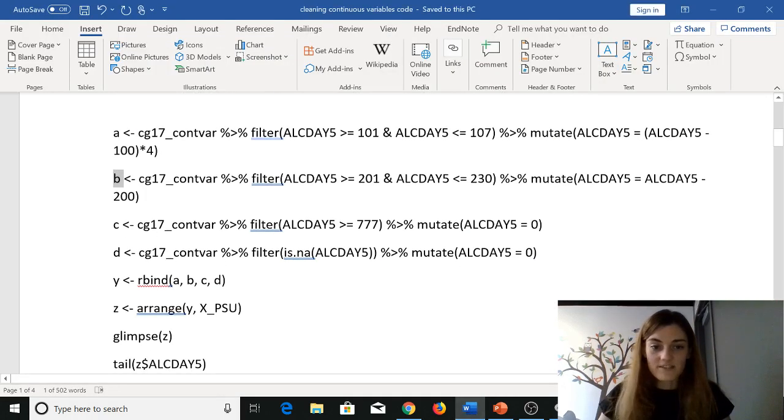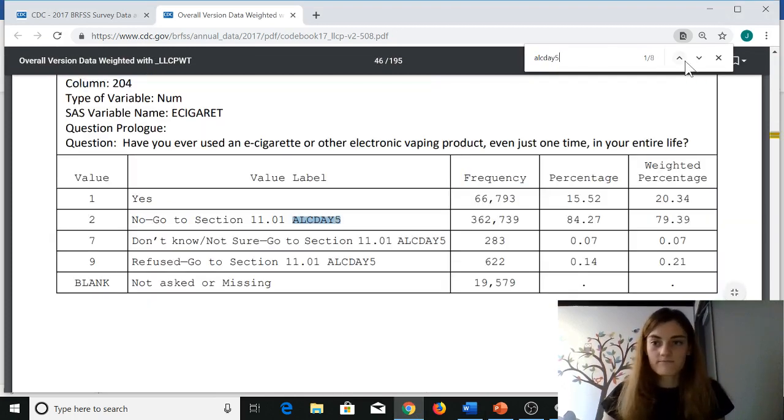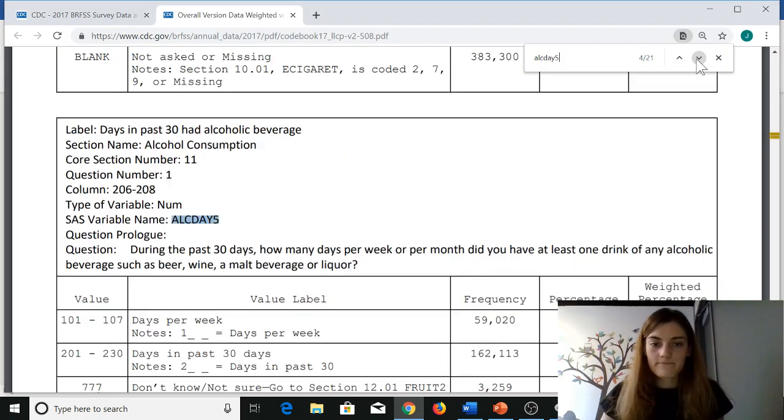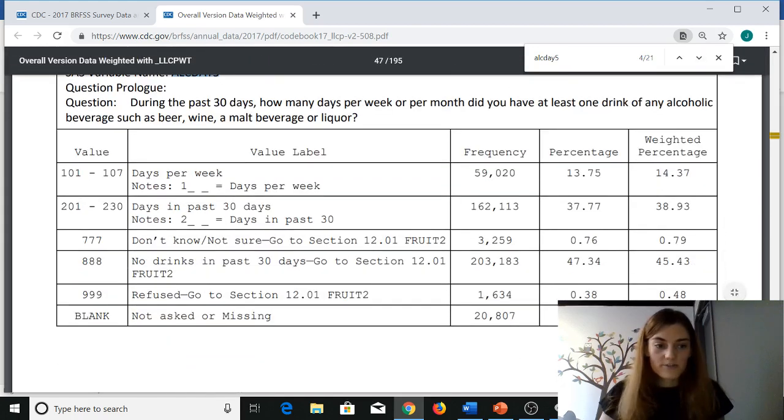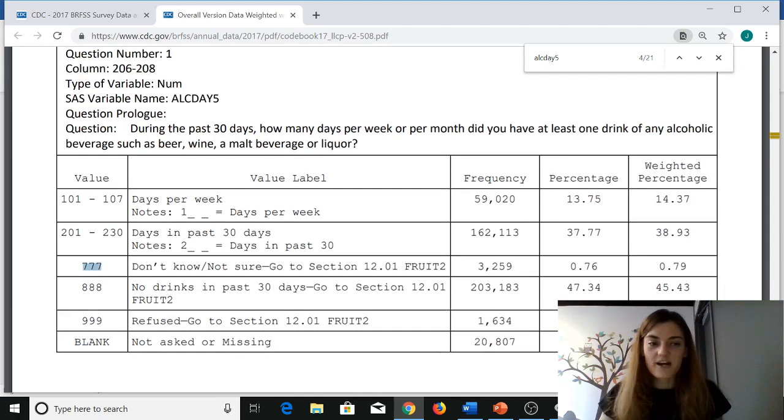All right, but we still have some missing data, right? Because let's go back to the codebook and look at that variable, alcohol day 5. Where there's a response 777, 888, 999 are missing, that's data that we don't want to include. We don't want to include the value 777 or 888 or 999 in any of our calculations. So if you wanted to take the average, you would want to set all of these to 0, just so that they don't factor in to any calculations that you would do on the continuous variables later.